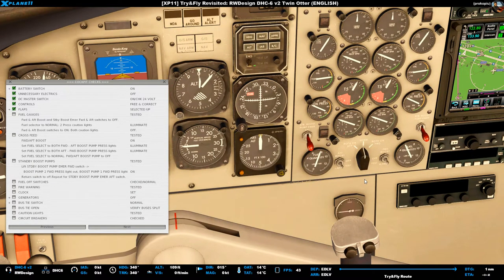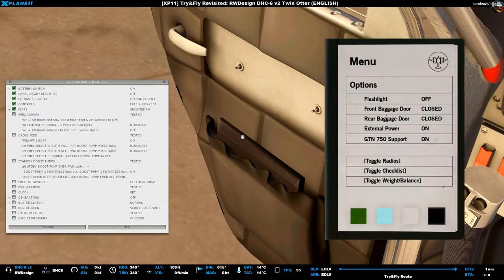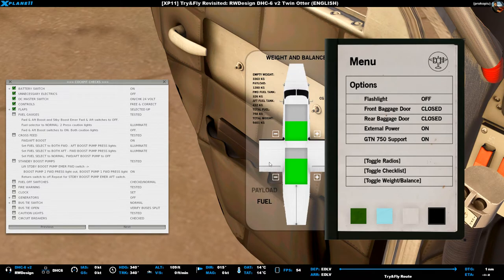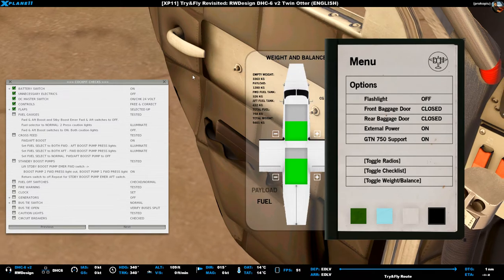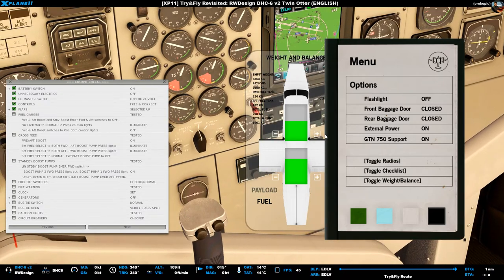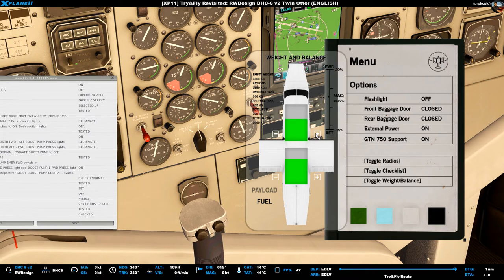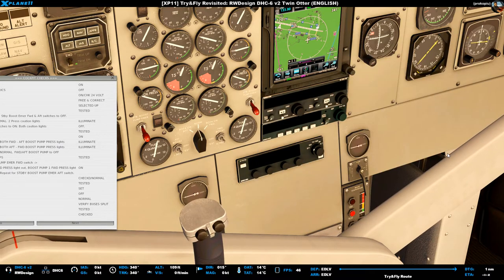And here comes now, how should I put it? Basically what we had is when we used this and we went to the weight and balance and we look here. So at the moment, our fuel is not quite balanced because I've been playing around, I suppose. So let's see. I'm going to try and bring up the fuel here. And now I show you an unfortunate other thing that at the moment is a problem.